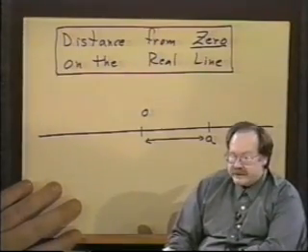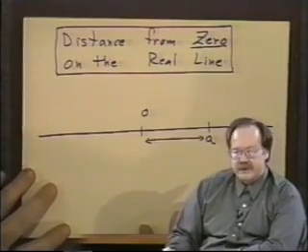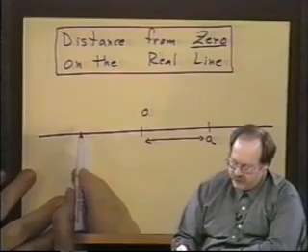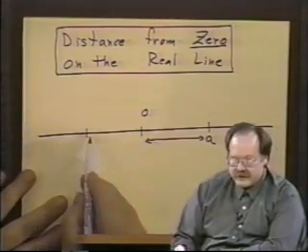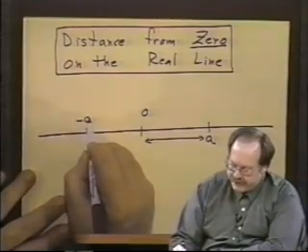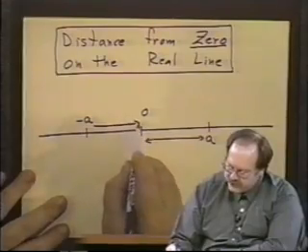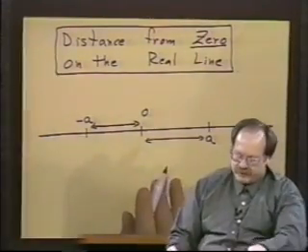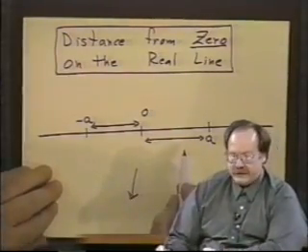But before I do give it that name, I want to point out that there's another number that is the same distance from 0 as a is. If we just go to the left of 0, to right about there, the same distance a, we come up to the number minus a. Now minus a also is the same distance away from 0. So both of these numbers are the same distance away. So with that in mind, we're going to define what that distance is.